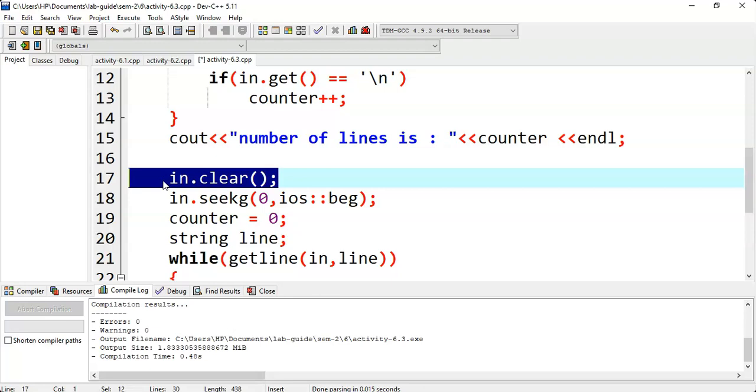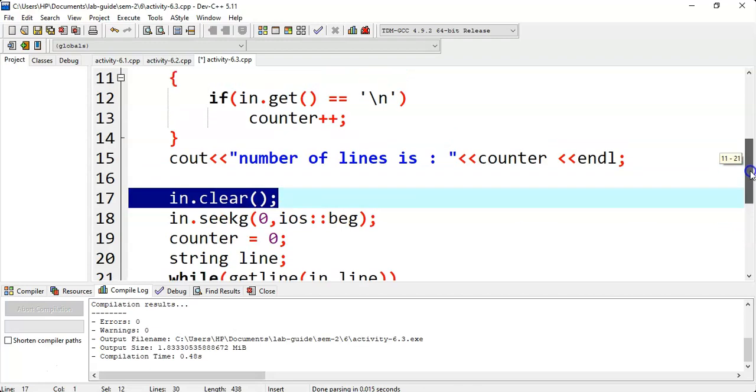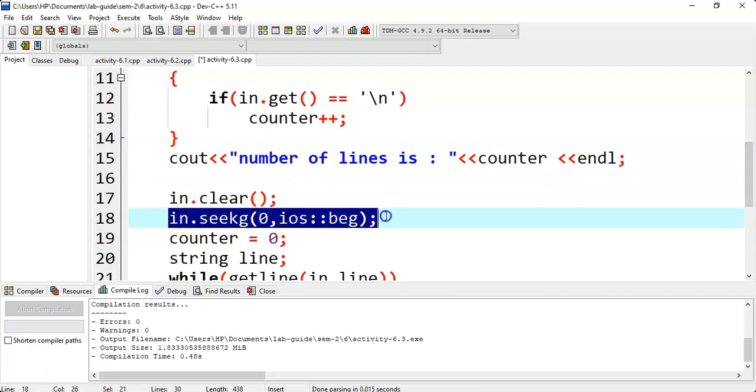After reaching the end of the file, the seek doesn't work as the file is marked to be at the very end, and we cannot move up and down again. So we clear the markings using the clear method. Then we can have our seek take it back to the beginning.